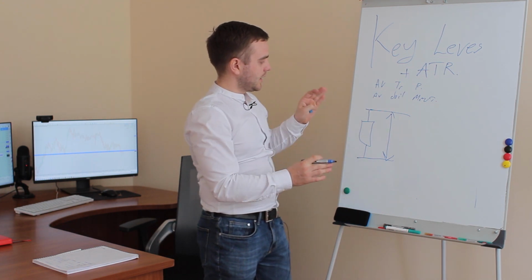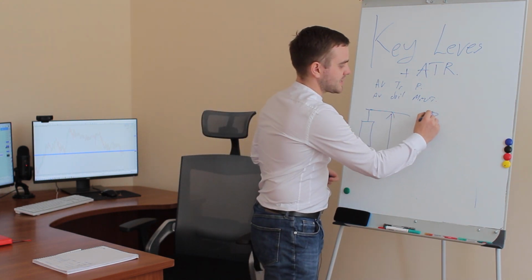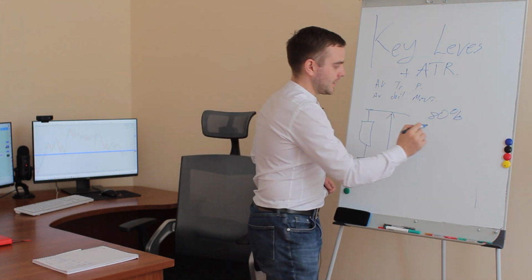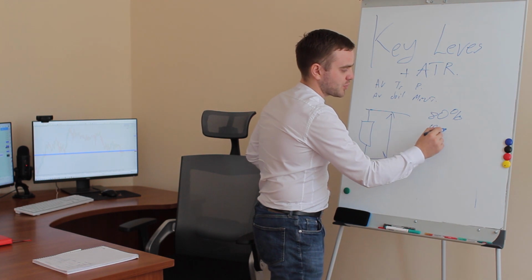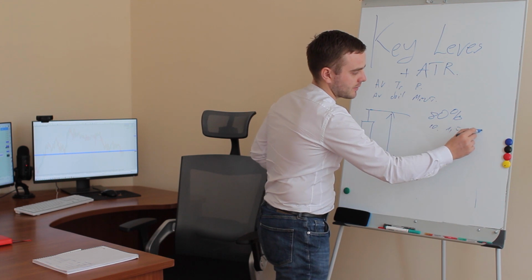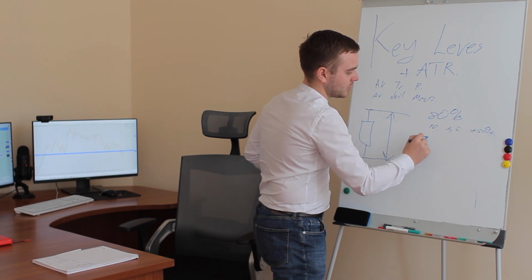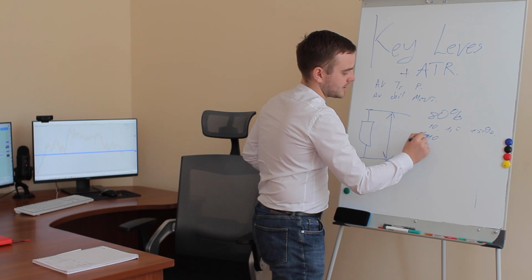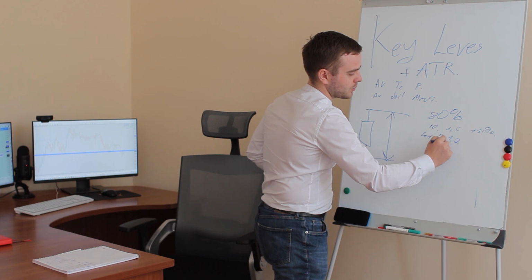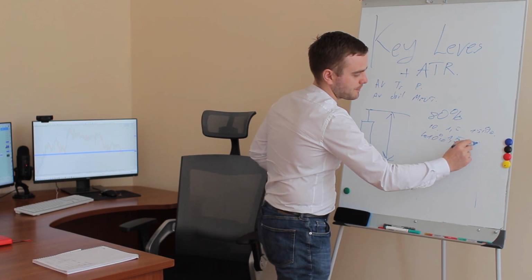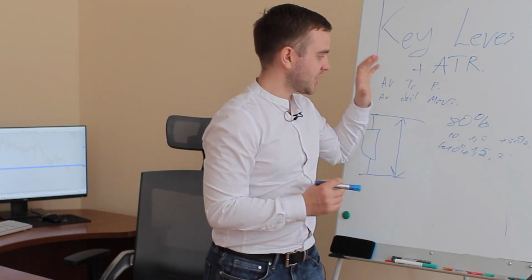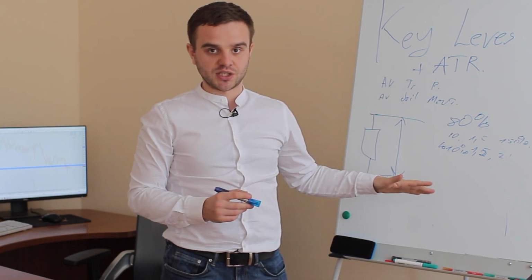What you need to understand is that in 80% of cases price will move 1 ATR per day or less. Only in 10% of cases price will move 150% of ATR, and in less than 10% of cases price will move more than 1.5 or 2 ATR per day. What does it mean for you? Based on it, we have a strategy which has huge mathematical expectancy.